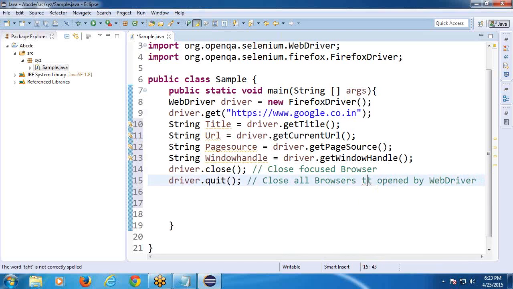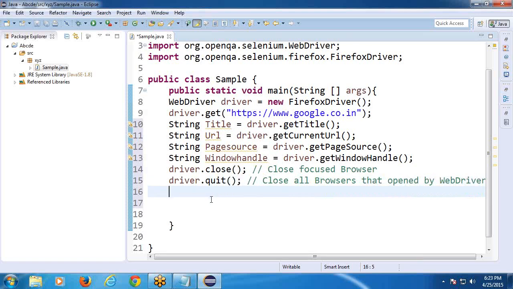Sir, no. Okay. If you want to display, you can display. Tell me, Kamal, what is the shortcut key for the print statement, output statement?